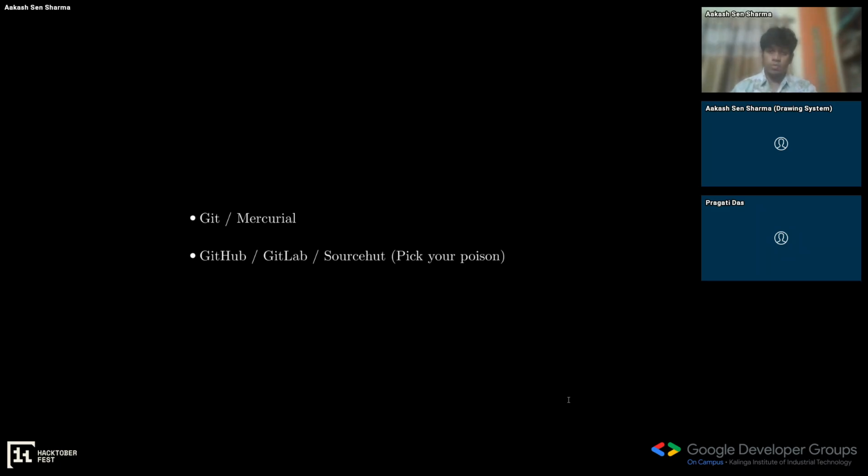Okay, so yeah, we just discussed what is Git. Mercurial is just an extension of Git, like not extension, but a variant of it. So it's the difference between Google Sheets and Microsoft Excel, right? They both do the same thing, slightly different UI. Same thing goes for GitHub, GitLab, SourceArt. They are three variations of the same thing. GitHub is the most popular one. You can think of GitHub like the Instagram of a developer, or whatever dating profile of a developer you can think of, but your date is the recruiter.